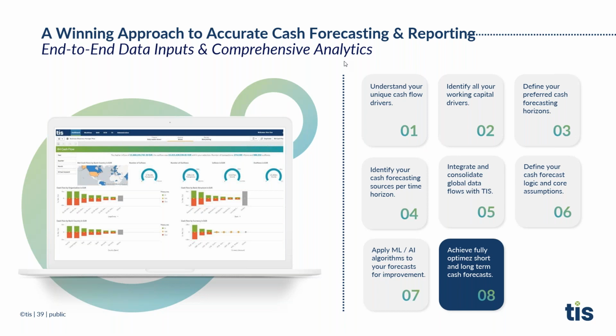First, the approach in steps 1 and 2 is about understanding the drivers of your cash flow, your bank activity, as well as your forecast drivers, things like your working capital, your AP invoices, your AR invoices. So really understanding where that information is coming from. Defining the horizon that you want to forecast over is important as well. Are you looking to do a forecast over an 8-week period, a 13-week period, 26 weeks, or longer than that? Depending on your objectives for your organization, different data is going to facilitate that forecast over different time periods, which ties into number 4, identifying your cash forecasting sources per time horizon.